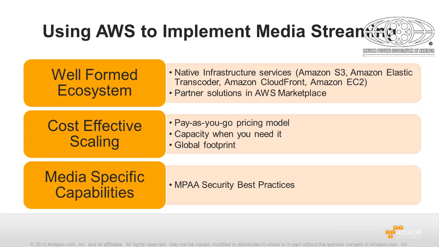So MPAA, which is the Motion Picture Association of America, they've established a set of content security best practices for securely storing, processing, and delivering your protected media. And a little over a year ago, the AWS infrastructure was deemed compliant with the applicable MPAA controls. So, there isn't a certification that's offered by the MPAA, but there is some documentation available that you can request in terms of the security evaluation that was done.